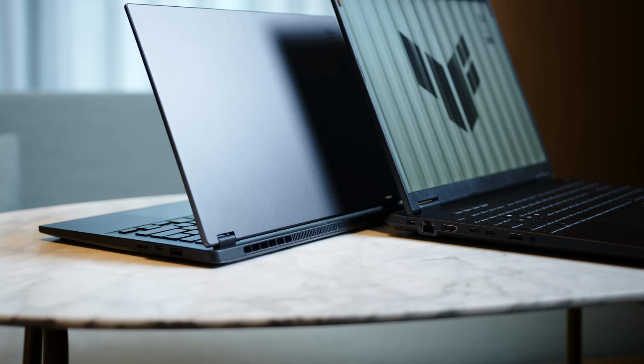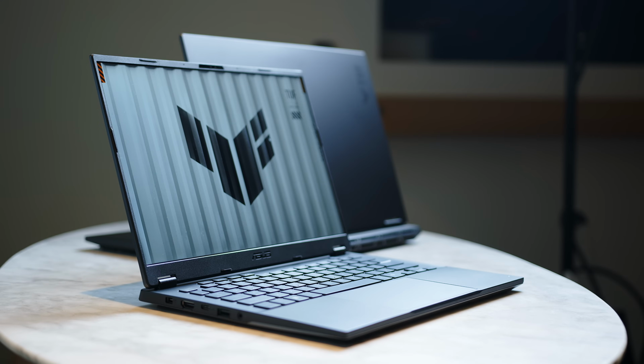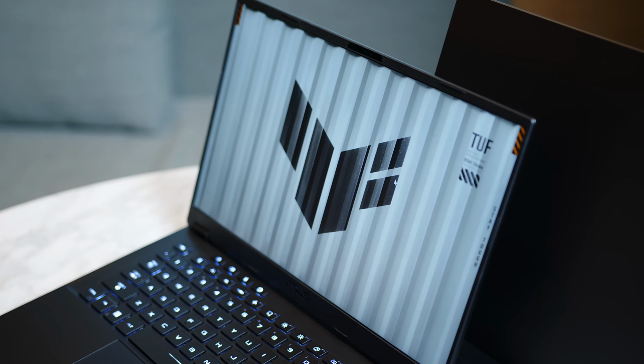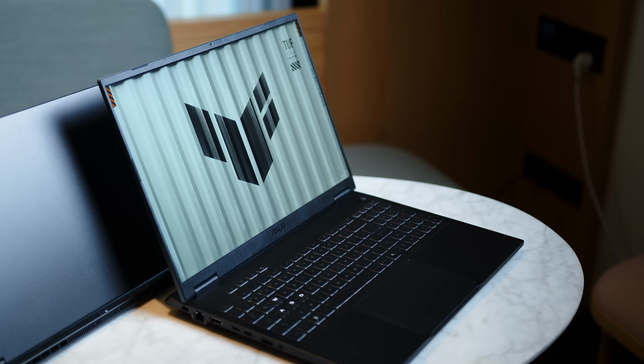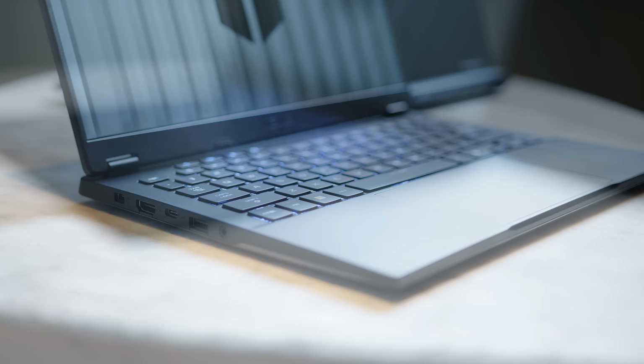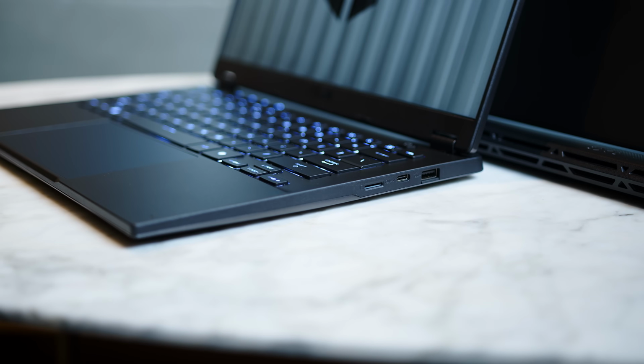Very much like its bigger brother, it comes with Team Red's next-gen mobile CPU platform and up to an RTX 4060 with a max TGP of 110 watts, which is actually pretty impressive for such a small machine. There's also lots to like on the display side of things for both of these, with a 16x10 QHD Plus panel running at 165Hz with advanced Optimus and G-Sync support. When it comes to ports, both models should have you covered for most occasions, with the new standardized power connector, HDMI 2.1, USB-C 4, a Type-A 3.2 Gen 2 and the audio combo port on the left, a micro SD card reader and a USB-C and A, both again in the 3.2 Gen 2 standard on the right.